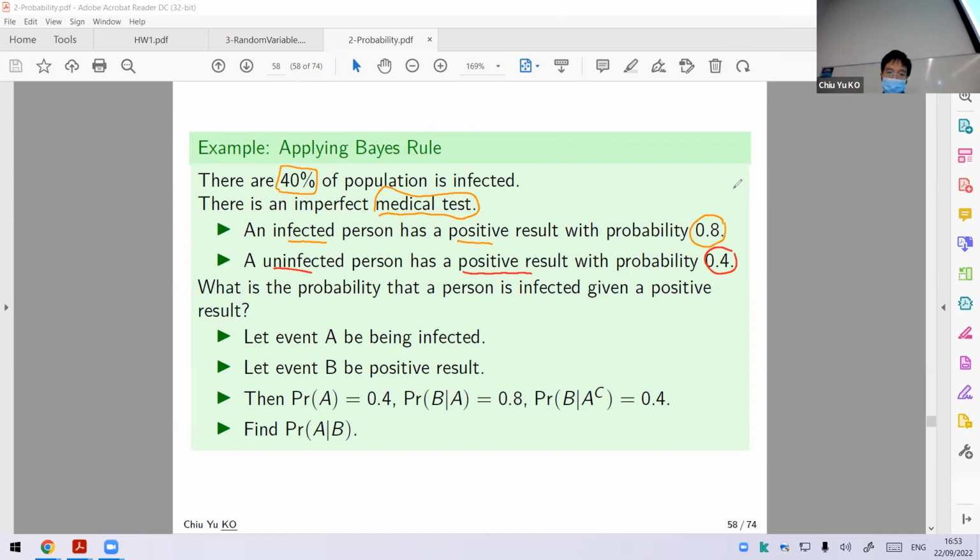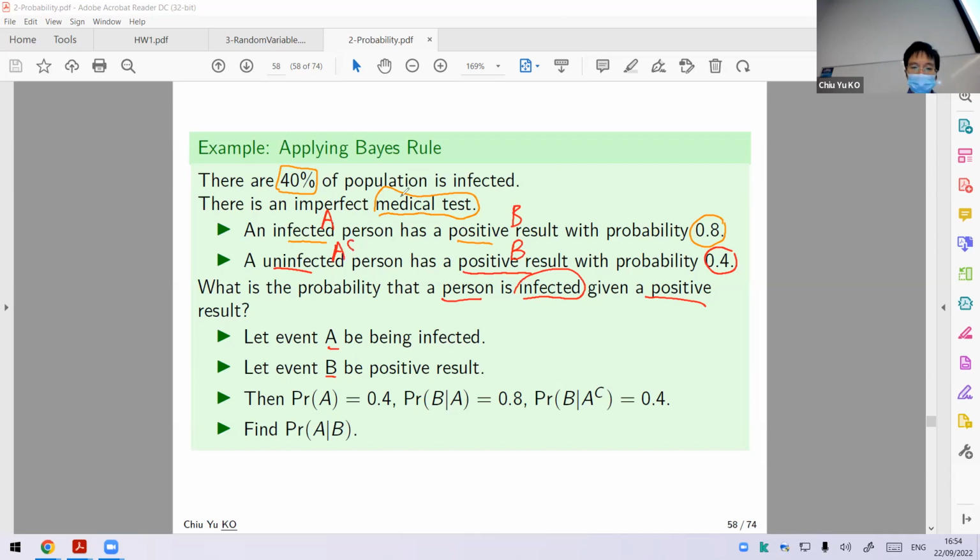So the question is, if I have a patient who is infected, I only give him one test, and it's a positive result. Okay, what would be that? So that's very important, right? You go to see a doctor, and the doctor gives you a test. Okay, then the doctor will decide how likely it is. Okay, so A is being infected and B is a positive result. Okay, so positive result is B here. This is infected, A. Okay, uninfected is A complement.